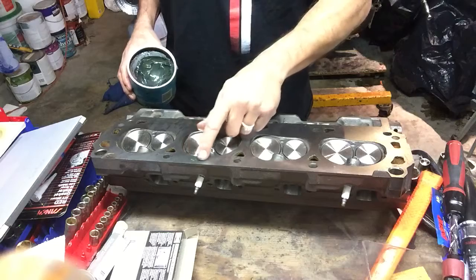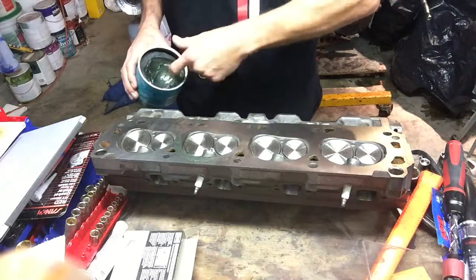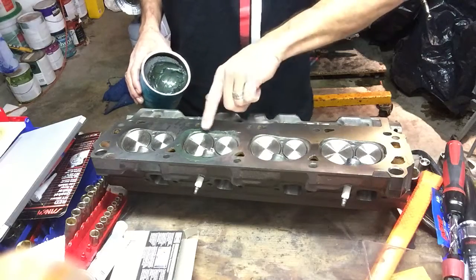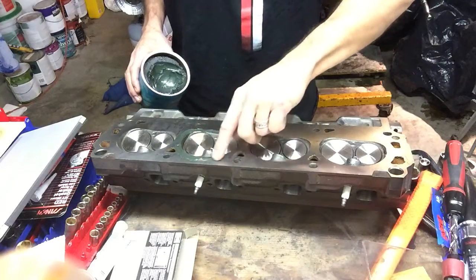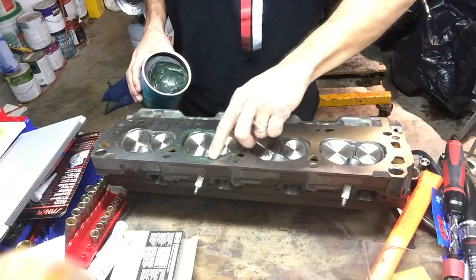And what we want to do first is you can use Vaseline. You can use, in this case, I'm using some grease. You want something relatively innocuous to your block, to your head, not going to hurt you. So I'm going to go around it with grease. This is going to act as a sealant for the plate that we're going to use to measure our CC dimension here on the combustion chamber.